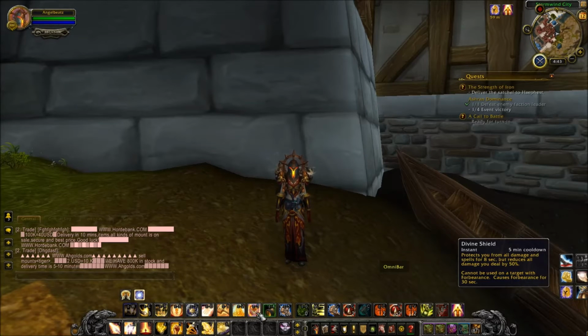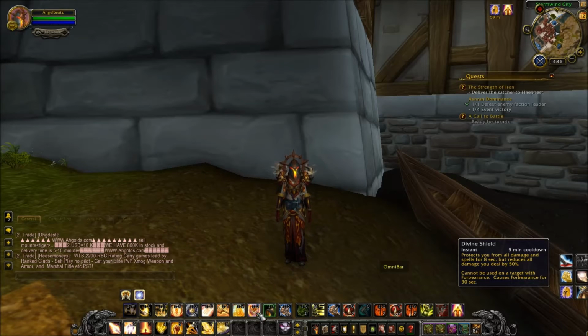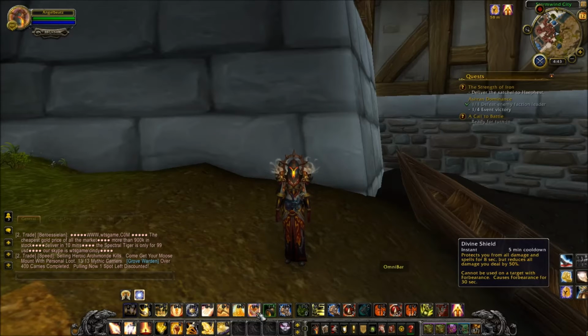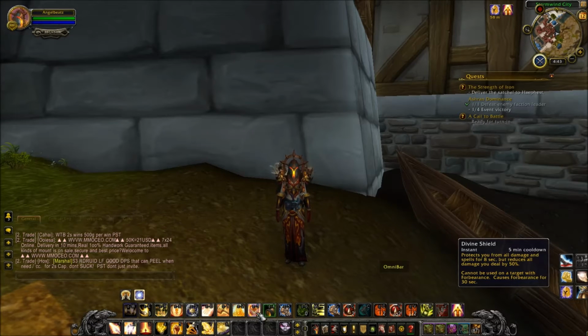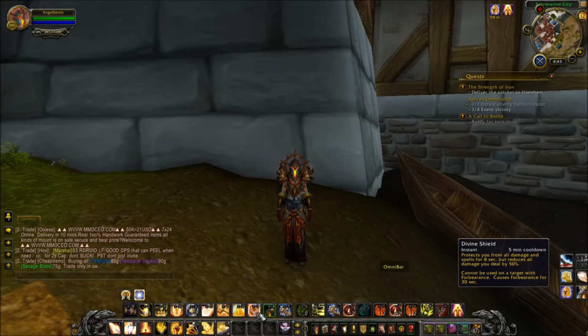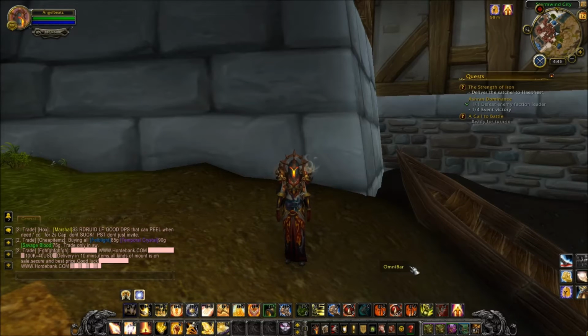Now, one thing to keep in mind: if you're low on health and the enemies have an interrupt available, like it's up, you don't want to hard cast to heal. If you get locked out of a holy spell, guess what? You can't Divine Shield until that holy lock is over. So you will die.